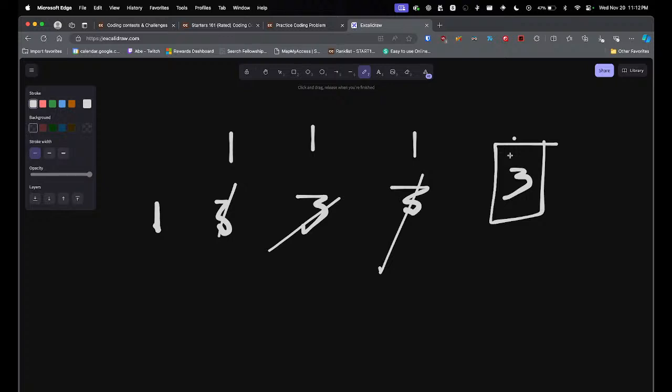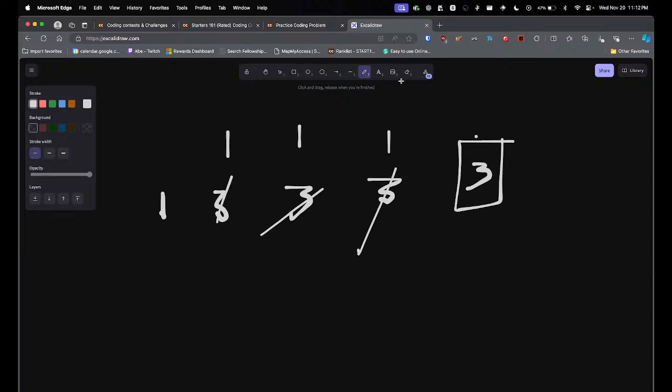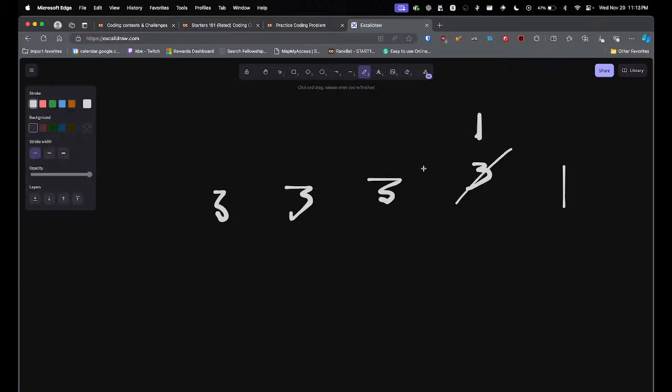Where you simply, if you have a streak of 3s and a 1 ahead, or a 1 behind, it's the same thing, it just happens in reverse. Now you remove this, you make this a 1, you make this a 1, and you make this a 1. Cool.